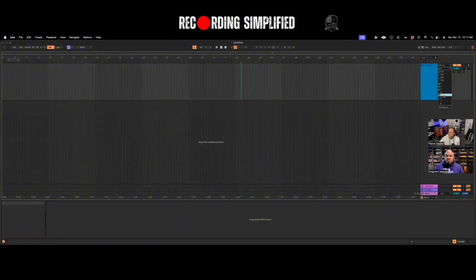So in this case, I have 8 inputs set up, but yours, with that Focusrite, I think only has 2. These 2 layers right here. This layer is for the stereo. Like if you had a stereo input that you were setting up, like if I was recording keyboard and I wanted the left, right, that's what that would be for. But in this case, if you're recording the mono signal, you would set it to the proper mono signal.